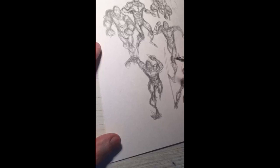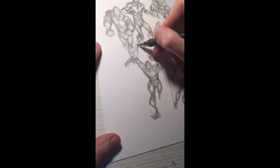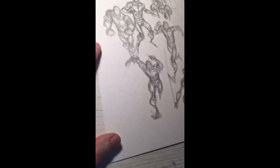Let's see. Paul's Art 27 asks, do you put Easter eggs in your drawings? Yes, I do. I first saw artists doing Easter eggs in drawings when I was a kid. Arthur Adams would hide Gumby in X-Men issues. If you look at New Mutants Special #1, you can find Gumby in there. And Todd McFarlane would put Felix the Cat in all sorts of Spider-Man comics.